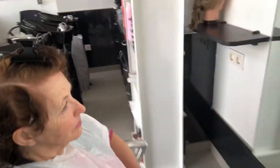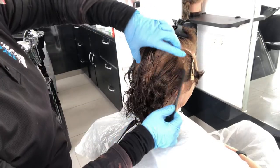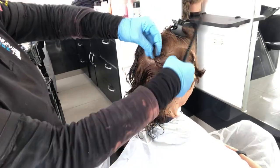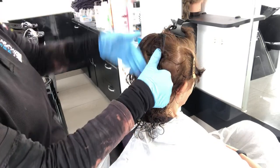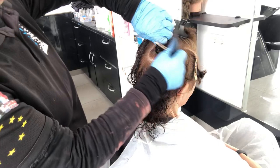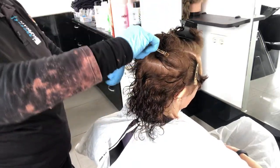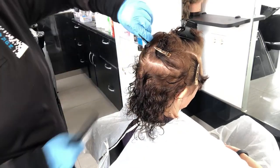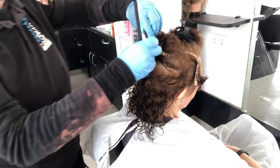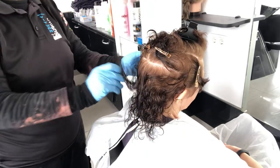I'm taking the camera here so you can see the back, how we do the parting before the haircut. Everybody was asking me. So guys, this is the parting. You need to part, in this case, because she is very short here, you need to part the hair more than usual. So this is one, you see, and this is two, you see, and this is the third one, guys.